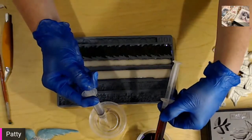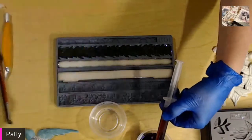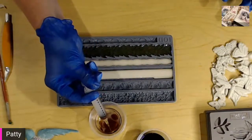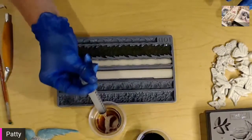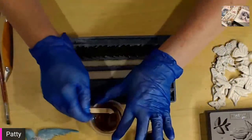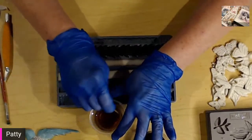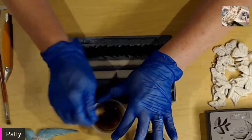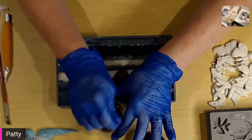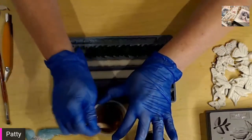Nikki says, I have two videos on resin and one uses mica powder. Nice. I should probably go watch them. Is that what you're trying to tell me? Lorna's like, I'm sitting in bed with a tea watching Patty do surgery with resin. Of course, Nikki, if I go watch yours, then I'm going to see all the things I've been doing wrong. But then I would have better success. Yes, I would have a better product at the end. So that would be a win-win.